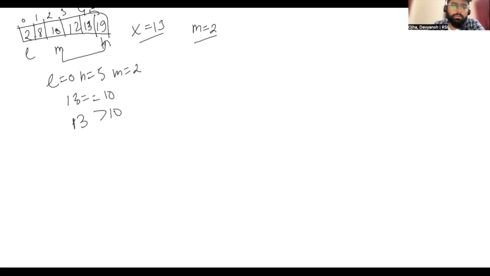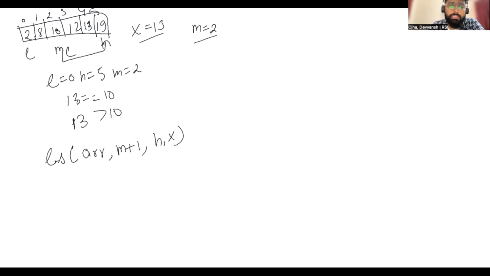So we will call the binary search function recursively, and we will put ARR, comma, and L has to be moved to here, isn't it? So we will put m plus 1, comma, h, comma, x.